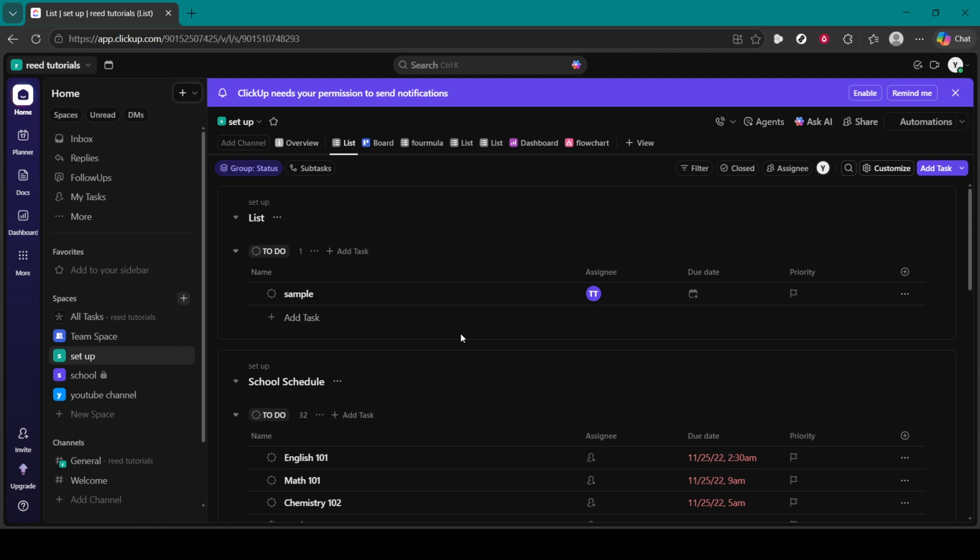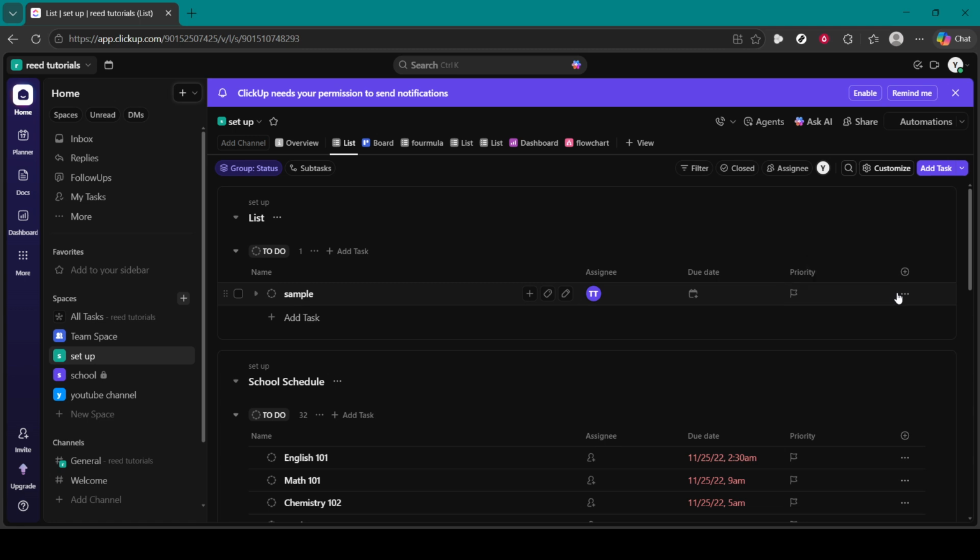A space is the top-level area that groups your related folders, lists, and tasks. You'll find your spaces in the sidebar. Click the one that contains the task you want to remove. If you're not sure which space it's in, think about where the project lives or where your team typically organizes that type of work. Now, head to the List view.